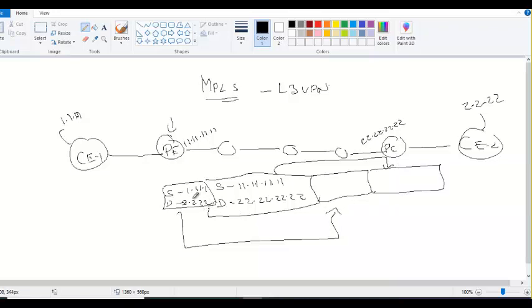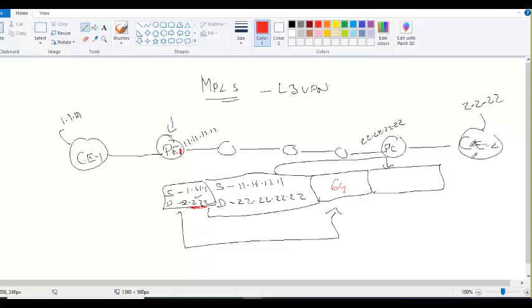So let's say for reaching 2.2.2.2, when the traffic comes to PE1, the label given by the VPN service, the service label, that is going to be added, let's say 64, which is for 2.2.2.2, the remote.